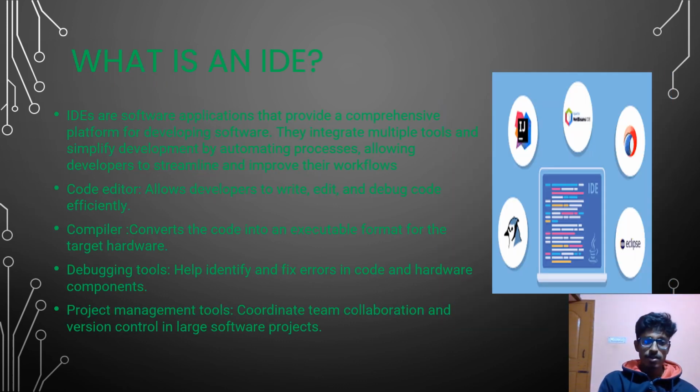What is an IDE? IDEs are software applications that provide a comprehensive platform for developing software, integrating multiple tools and simplifying by automating processes, allowing developers to streamline and improve their workflows. Code editor allows developers to write, edit, and debug code efficiently. Compiler converts the code into an executable format for the target hardware. Debugging tools help in identifying and fixing errors in code and hardware components. Project management tools coordinate team collaboration and version control in large software projects.